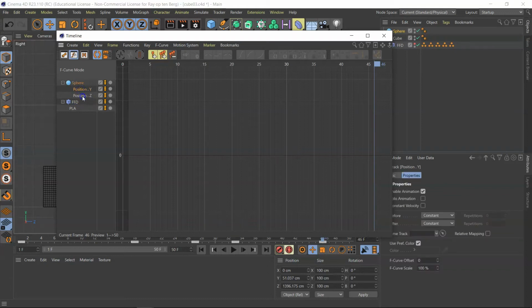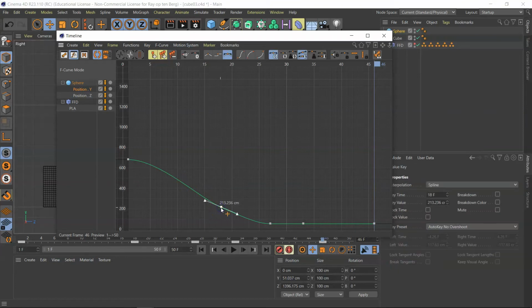Now, the Y and the Z have values. If I push the H again, they have fluctuating values. Now, let's first go to the Y. This is where it basically comes out of the air, it drops down, and here we should normally have a pretty sharp bounce, but the bounce is actually over the Z-axis.